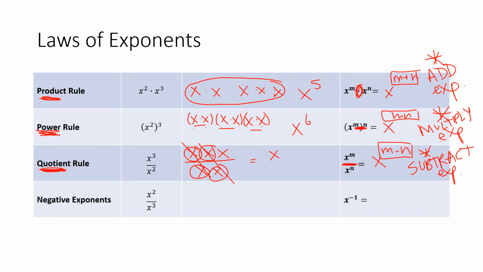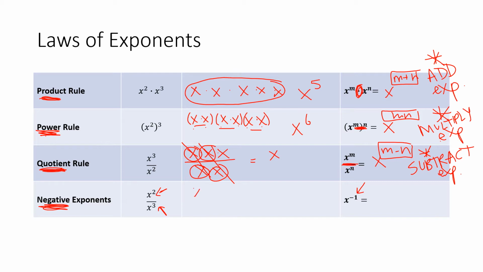Now, sometimes when you subtract the exponents, you might end up with a negative. So I want to indicate what that looks like. So here in this example, we have really the same thing as before. It's just switched. We have x squared divided by x cubed. And if we follow the rule of subtracting, we know that 2 minus 3 would give us a negative 1. Well, what does that even mean? What does that look like? So let's draw this one out.